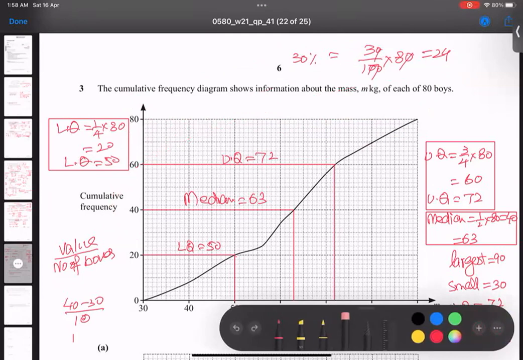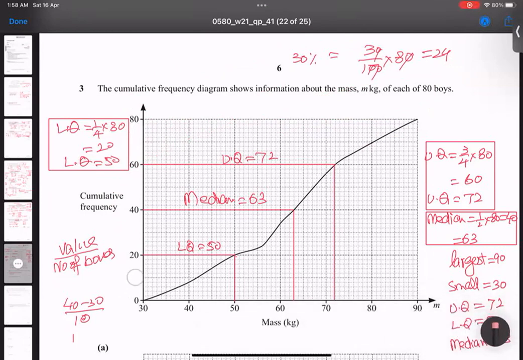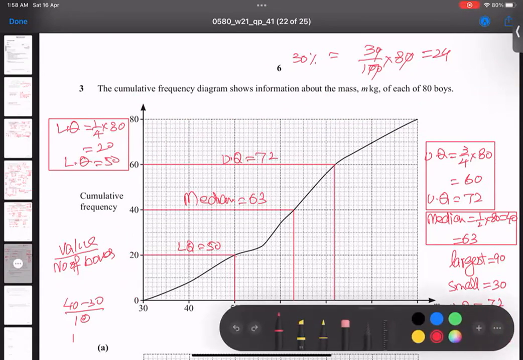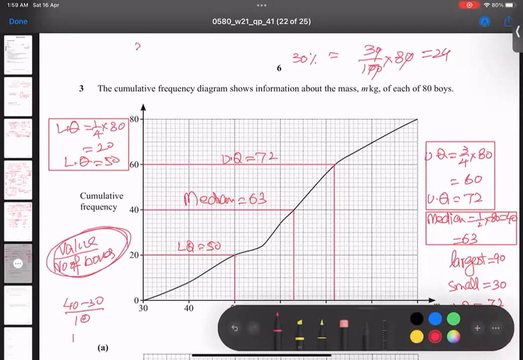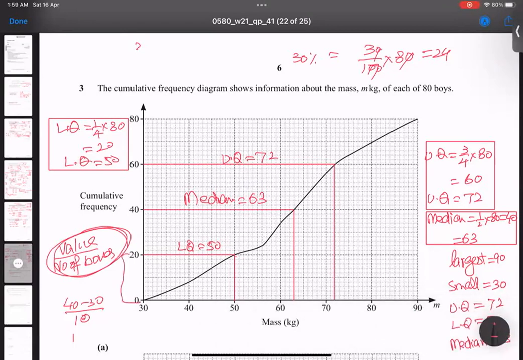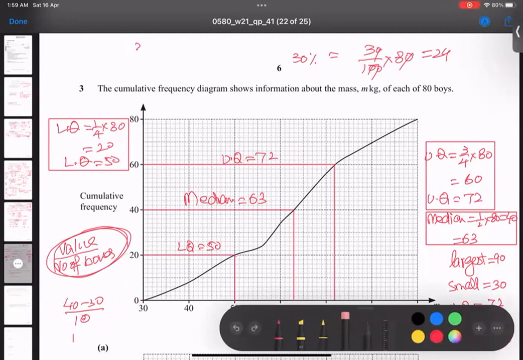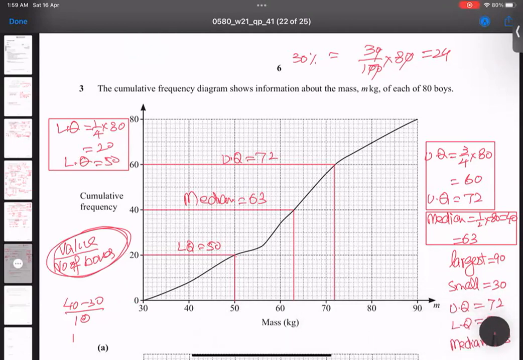24. You must know where 24 is, because these are 10, 20, 30. Before I start, this is 20 along the y-axis. What is the formula I said before? Value divided by number of boxes. Let's say this value is 20 and the boxes are 10. So 20 divided by 10, I got 2. So along the y-axis, the scale is 1 unit equal to 2.